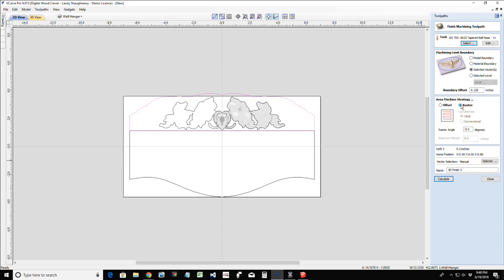I'm going to raster cut this model and calculate it. Now it's going to calculate both sides of this model. Even though you cannot see it in the 2D view, the software knows it's there because we're in mirror mode for that level, so it's going to create a toolpath based off of what is in that component tree. Almost done. That 16th of an inch bit is working its way around.